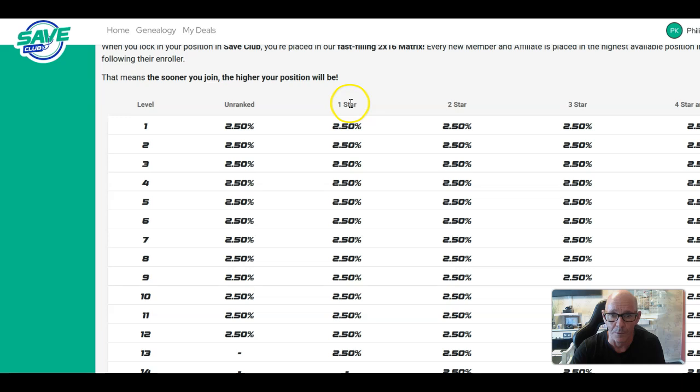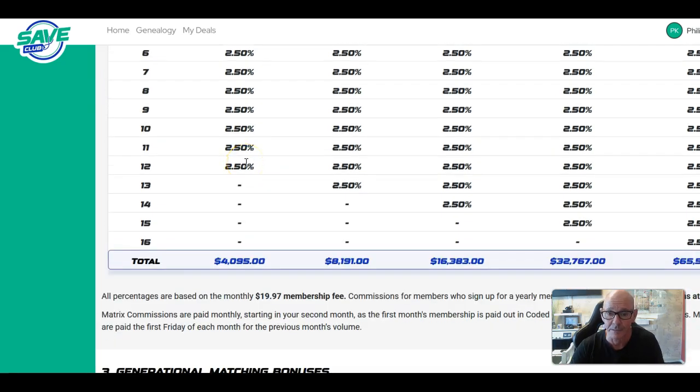Okay, and then you've got the 1 star there, which is basically two personally enrolled members, and that shows you up to $8,191 a month and so forth, and it just climbs up the ladder. So as you can see, this is not a get rich quick overnight thing, but if you can get these matrix start to fill, and once they start to fill they multiply quite quickly down the ranks, then the incomes can start coming in. And this is why so many people have earned so well, and not just the big leaders and big recruiters. Many people have done well with these programs purely because of the power line and the matrix system. You don't have to be a massive hitter yourself.